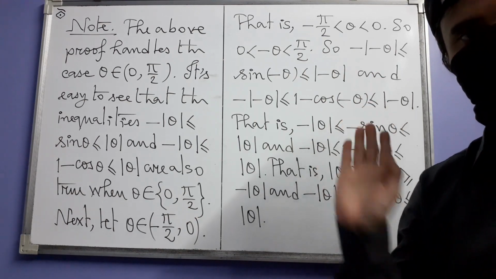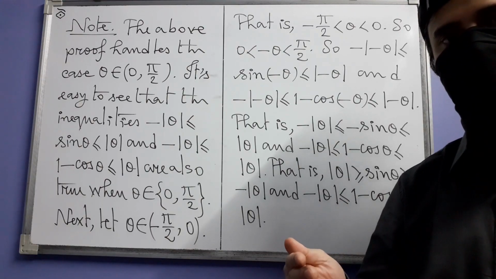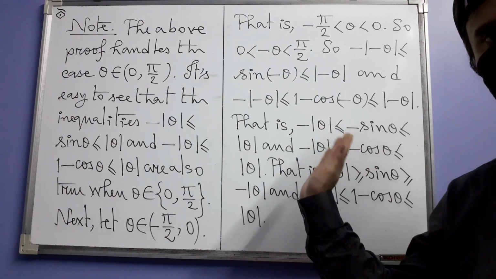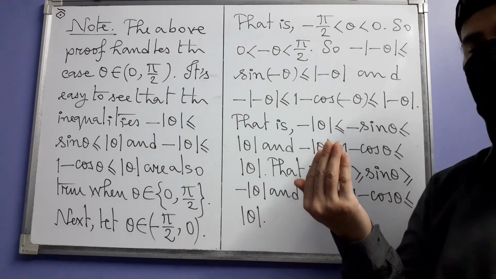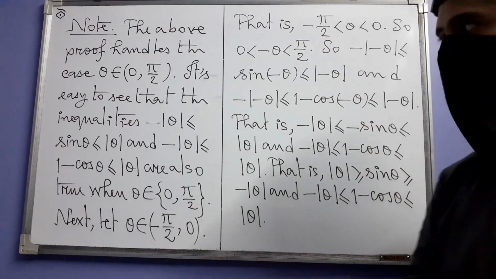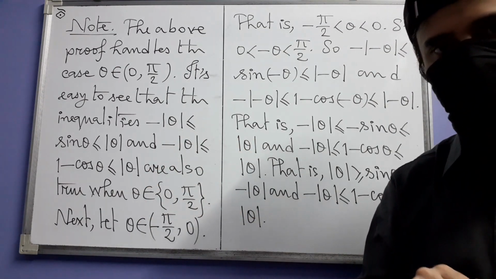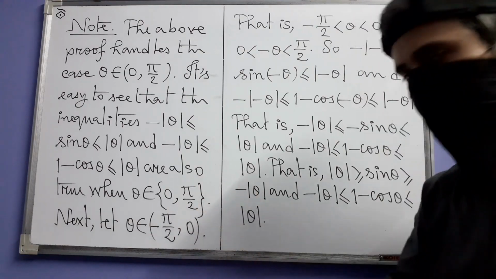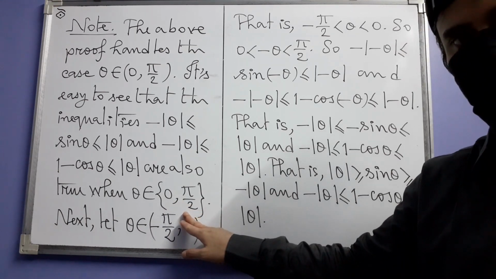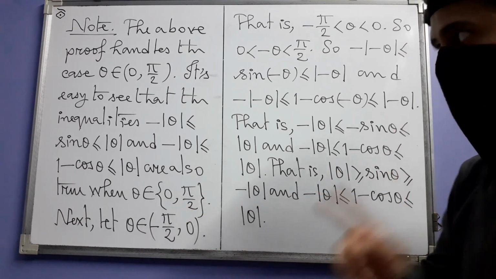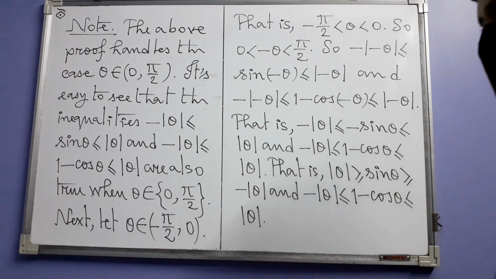The proof that you saw just now works for this type of thetas, that is those thetas that are greater than 0 and less than pi over 2. That is those thetas which when put in the standard position, their terminal lines lie in the first quadrant. And it's easy to see that these same claimed inequalities are also true for these two extra values of theta, 0 and pi over 2. And when you use these values of theta, you get equality actually. That is why I changed the inequalities slightly by allowing the possibility for equality.